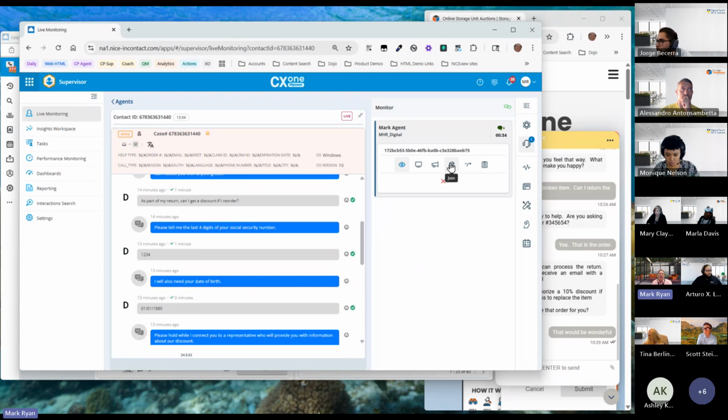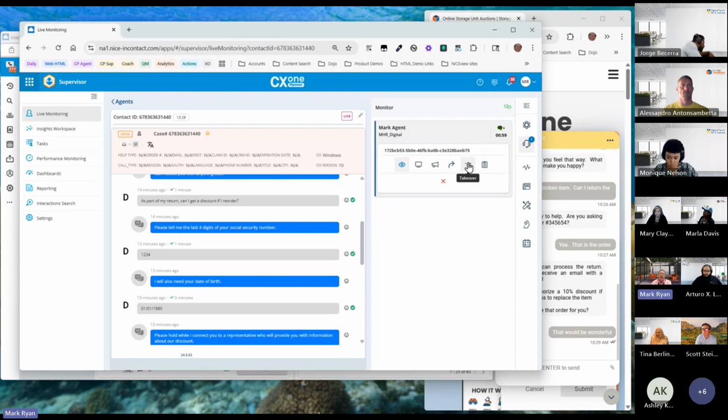They can join the conference. So the supervisor can insert themselves into the thread, now make it a three-way chat session, if that's what's appropriate. Perhaps a customer saying, let me talk to your supervisor, or in fact, the supervisor can take over the session. So there's full capability here. Again, this is across all the different media streams, the same way you would do it on voice, we are doing it on chat and anything else.